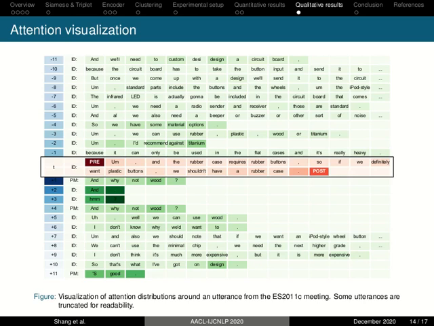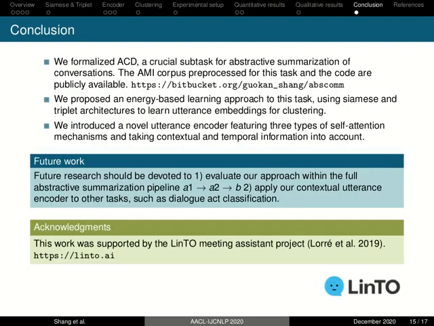To summarize, the results show that the three self-attention mechanisms of our model are able to adaptively focus on different information in order to cooperatively produce a meaningful representation. Well, that brings us to the end of my presentation. Now, I'd like to summarize our main contributions.